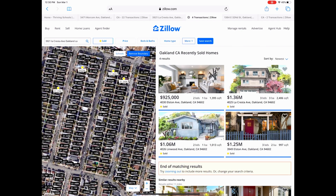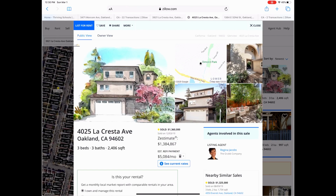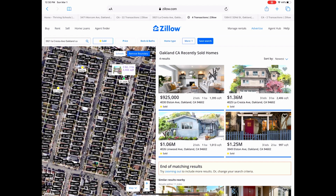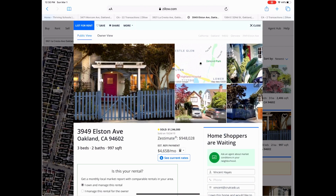So if you're able to get this particular property at about an $800,000 price point, put in $150,000 in renovations, you may be able to see something that is going to be worth $1 million at least. And I think you probably would net out even better than that if you're able to turn this property into a 3-2 and you're able to utilize some of the space that is available upstairs.